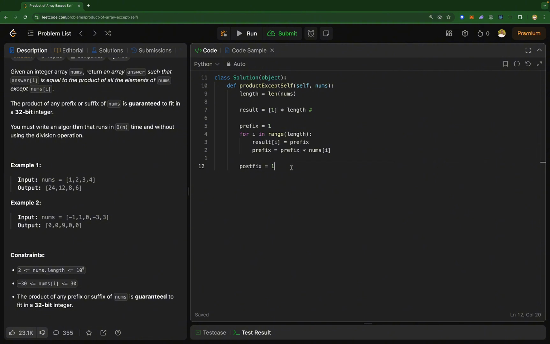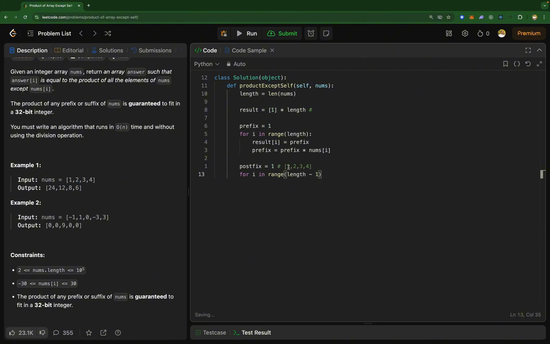Now we go to postfix. We're also going to loop over, for I in range length minus 1, because we are starting at the last index, which is supposed to be index 3. Let's use this example. Copy it, and paste it here.